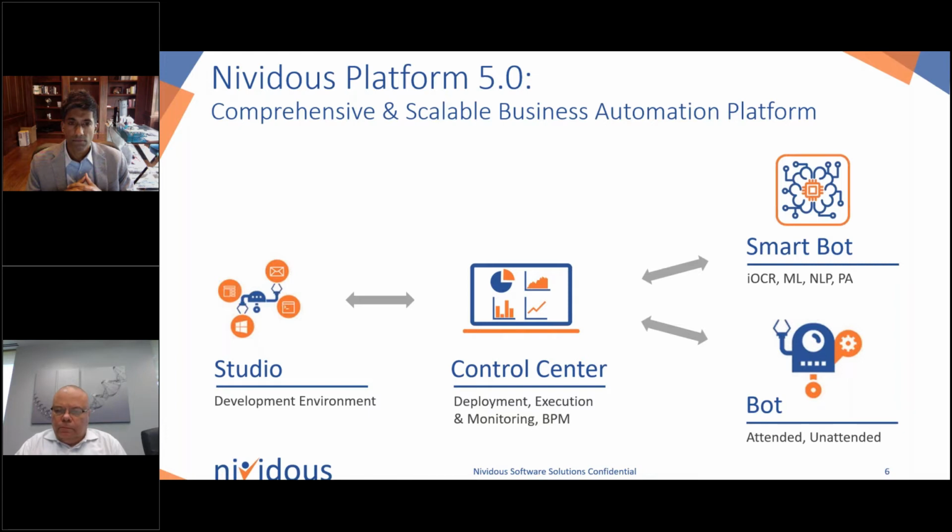And then the last piece is the bots themselves, which are out there running on machines similar to what a human would use, and just performing those tasks in the same way that a human would, only completely automated. There is a smart bot component as well, which kind of enables the bots with some expanded capabilities, and we will talk about some of those today, but there are a lot more capabilities in there as well. And this is something that not everyone needs. You don't need this for every particular solution, but this is where you have all that artificial intelligence functionality that is built into the smart bot library, which is separated out so that the cost of the core system is kept low.